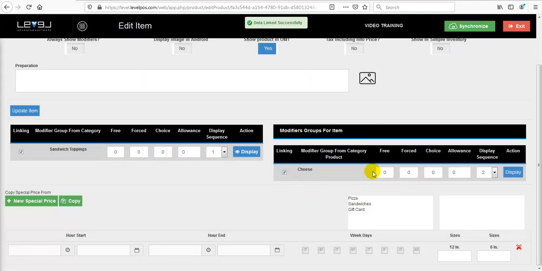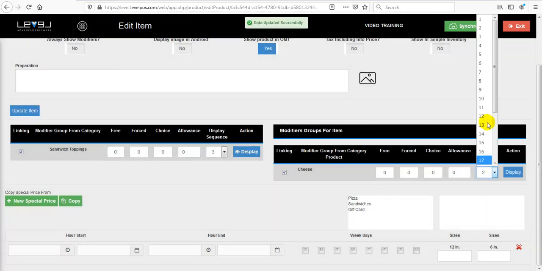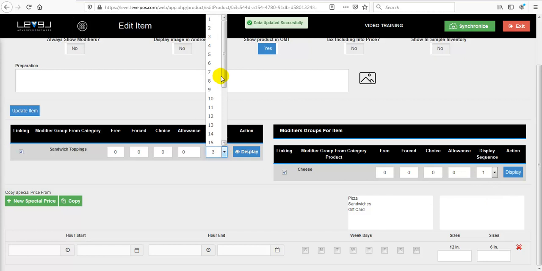And again, we have the exact same options that we had on the category: number of free, the number forced, the maximum number that you can allow under choice, and a dollar allowance. And we can also adjust the display sequence. This display sequence works with this display sequence. So even though this is on 1 on the category, we can still bump this up and set this one to 1. So this displays first, and then this one can display second.